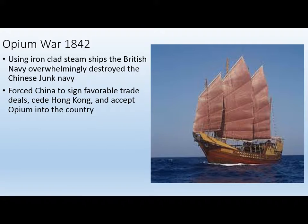The British absolutely destroy them. With their advanced cannons, with their steam power, they're able to totally destroy these ships, go up the rivers, and pretty much just shoot either side of the river as they go down, and just completely take over a decent part of China, and force the Chinese government to allow the Brits to sell opium and heroin in China. This is the very first sign we realized that, whoa, military technology has radically changed as a result of the Industrial Revolution. China also loses Hong Kong to Great Britain, who had Hong Kong for a long time, up until the 20th century.